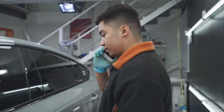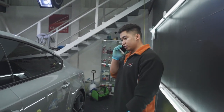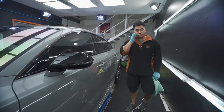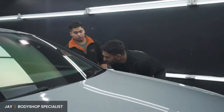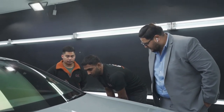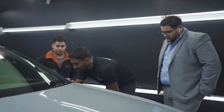Now we're in the detailing bay. George just needs some advice on what to do with the lacquer that's peeling off on the side mirror. Alright, great. So George just wanted advice on what we need to do in that. The lacquer is peeling off. He's told us to do it for detail. Can't really send it back with the lacquer peeling off. What's the quick fix? Well, what is the solution? I just said it. The solution is painting.